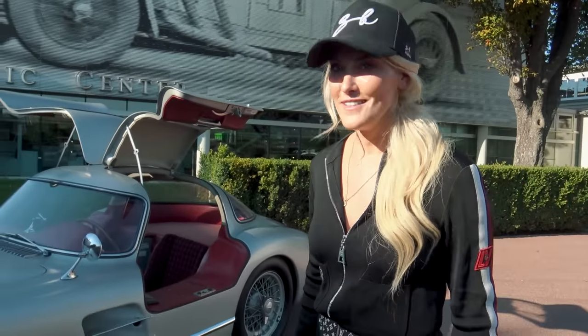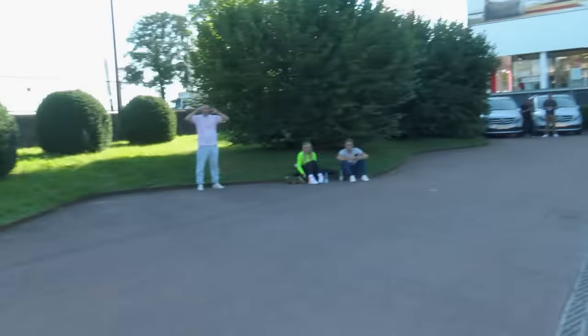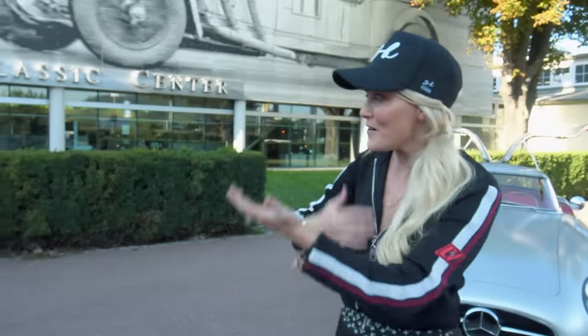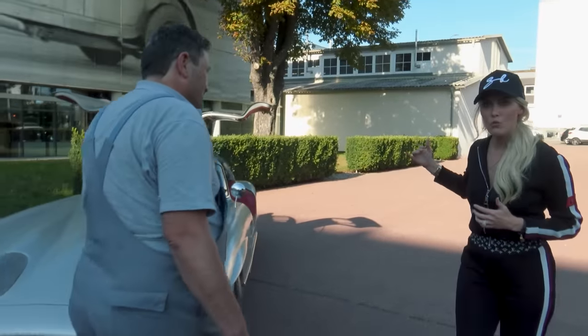Let's start her up, shall we? Let's do this. We need to hear this. All right, everyone got their earplugs? Yeah? Earplugs in. I'm gonna learn first how to start this car because it is currently cold. The engine is cold. So we have our special mechanic over here, Uwe, who's gonna come on in, join the Supercar Blondie show. Come on over. He's gonna warm up the engine.